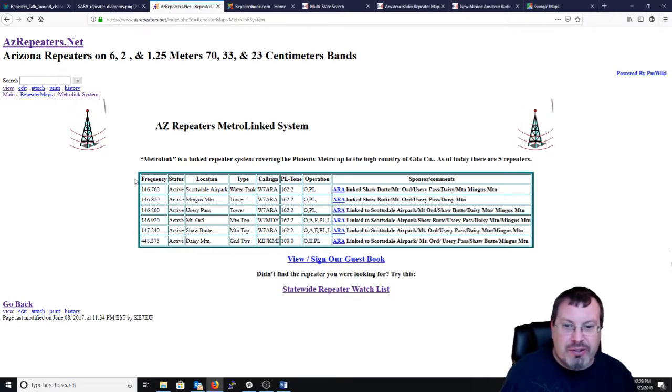They're all linked to each other, meaning that if you come in, say you're near Daisy Mountain, and you transmit into Daisy Mountain, somebody over at Scottsdale Air Park is going to hear you. Somebody over at Usury Pass is going to hear you. Somebody near Mount Ord is going to hear you. Your transmission comes out at every single one of these locations. Now keep that in mind too. If you're carrying on a long QSO with somebody, and you're here in the local town, you might want to use a different repeater or something like that.